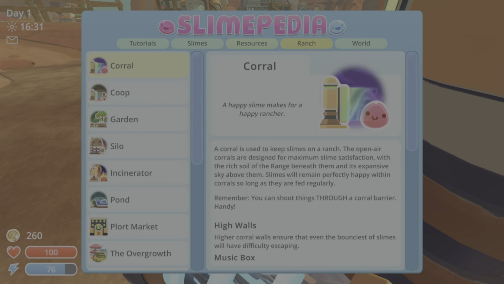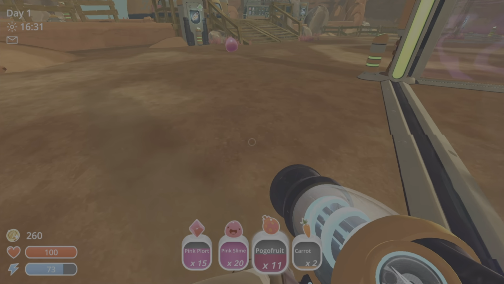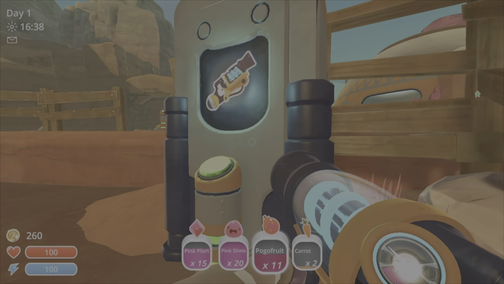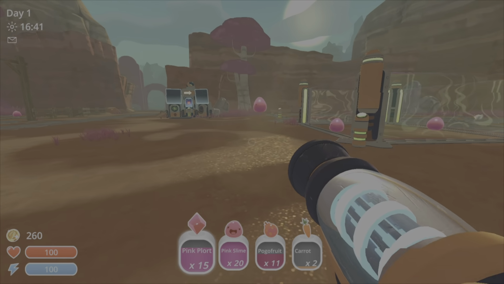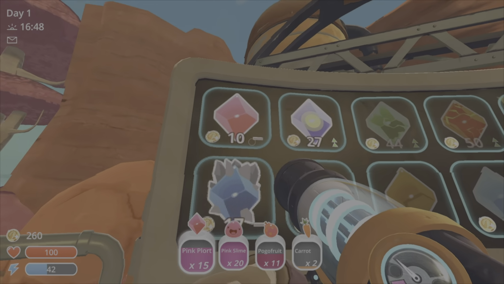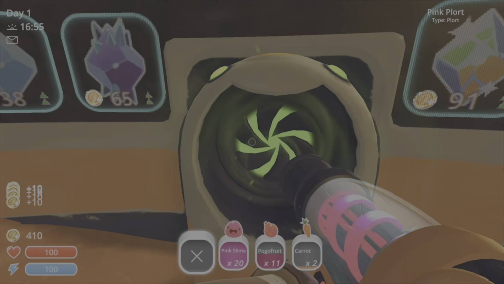Slimepedia. Will it be here? Tutorials, resources. No. I assume it's a backpack. I can remember it's from somewhere. Oh no! Aren't these upgrades for it? Yeah, backpack upgrades. Okay, so those guys can just go in there. Pink plots. I need to realize they're 10 gold and they've got a minus. Okay, just shoot these guys in there.